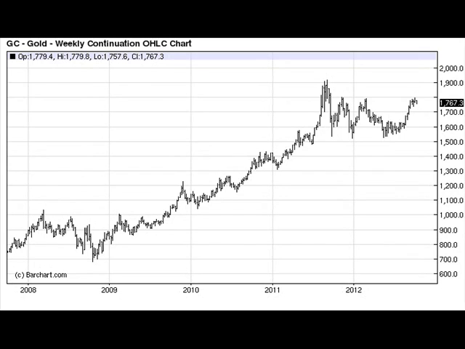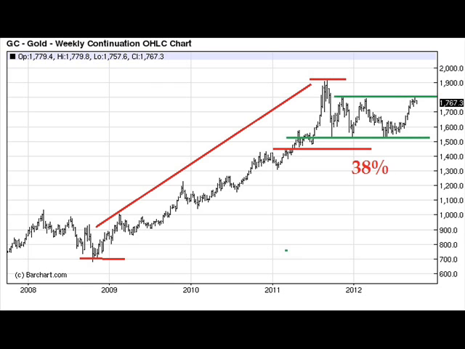For the purposes of this video and this discussion, I'm going to use a weekly continuation chart of gold futures. And what you now see on the screen in front of you is in fact this weekly chart. On the weekly chart, let's next take a look at the price of gold and apply some Fibonacci mathematics. In particular, let's take a look at the move that gold made from the latter part of 2008 up until about August of 2011. Let's consider that to be one move, one leg up.